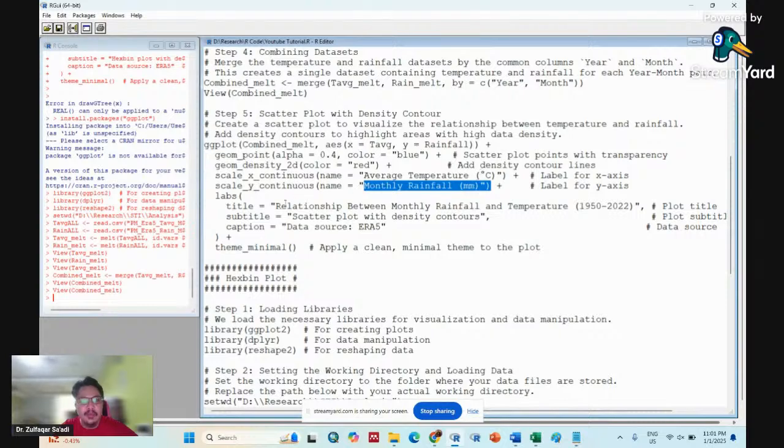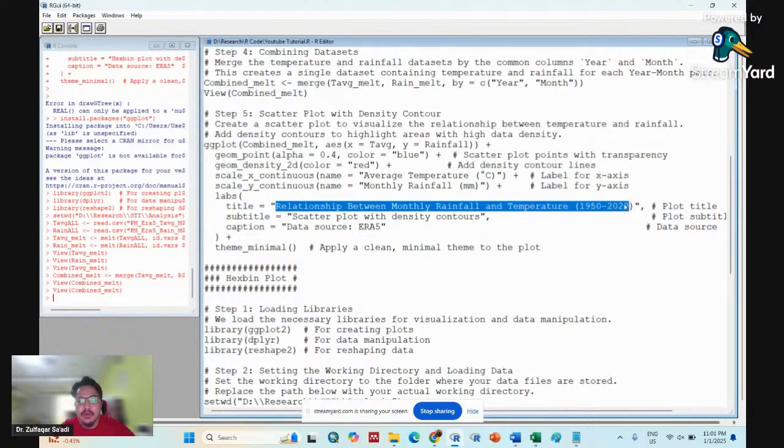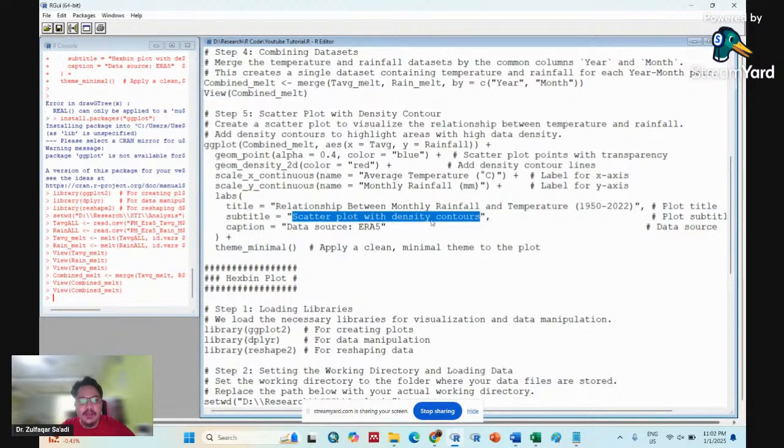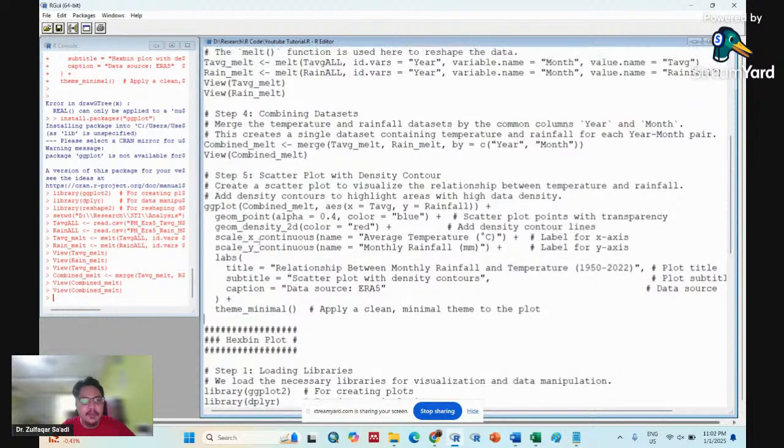And then I put the plot title. Title will be relationship between monthly rainfall and temperature from 1950 to 2022. And then the plot subtitle will be scatter plot with density contour. And then I put the caption as the data source will be ERA5. And then we apply a clean and minimal theme to the plot.